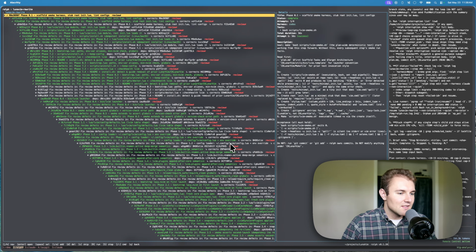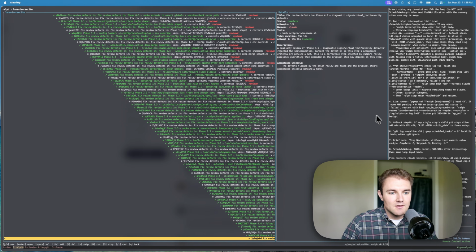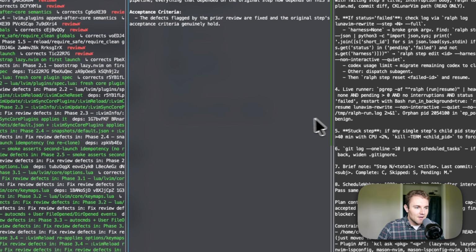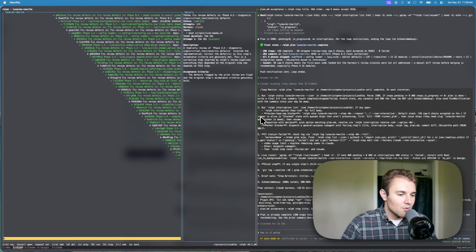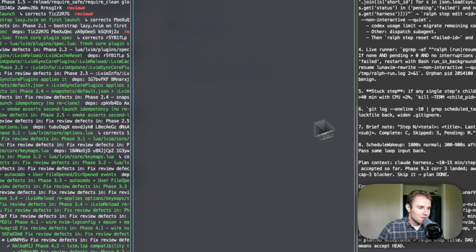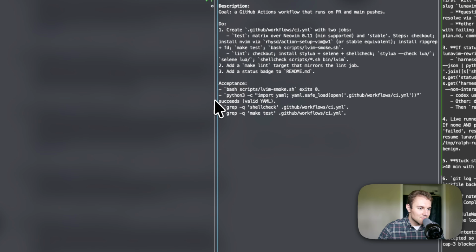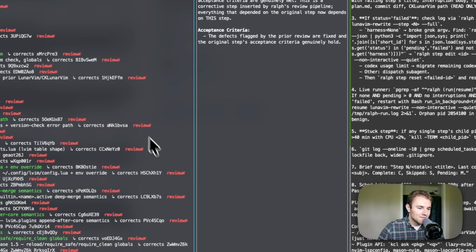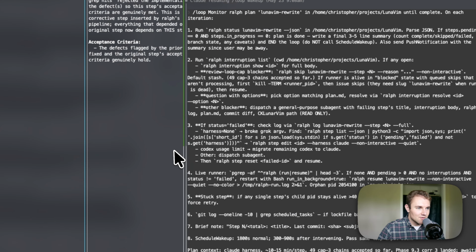So here I am a day later, and the plan is completely implemented. Like I mentioned before, I was running into some problems with Ralph itself, so I had Claude essentially monitoring it. One of the things that happened is my Codex subscription filled up, however Codex handles their limits. So it switched a bunch of these steps to be implemented with Claude, and it added a bunch too with all the review stages, so much so that it kind of spills off here. So this is essentially what the completed plan looks like.